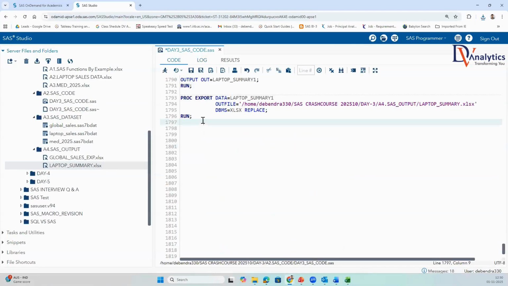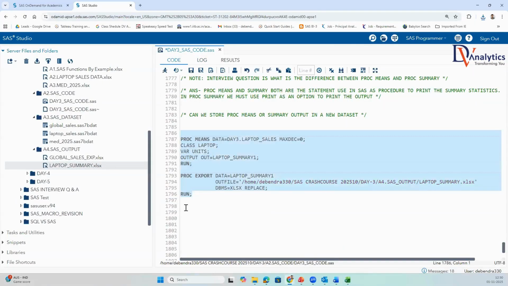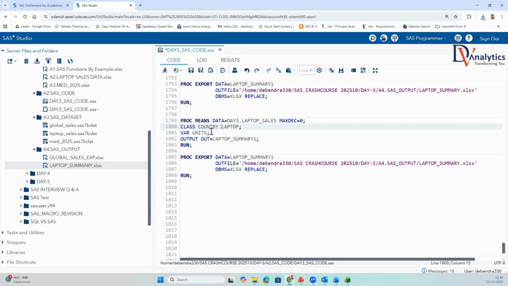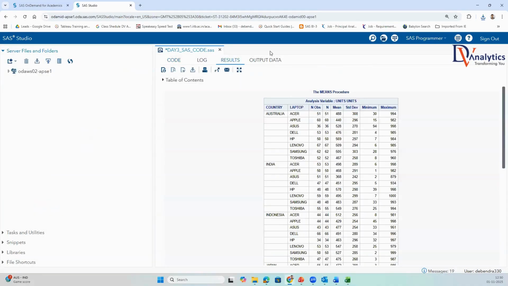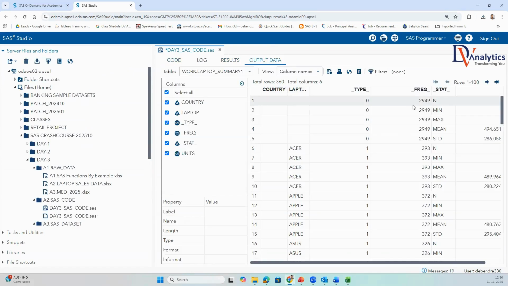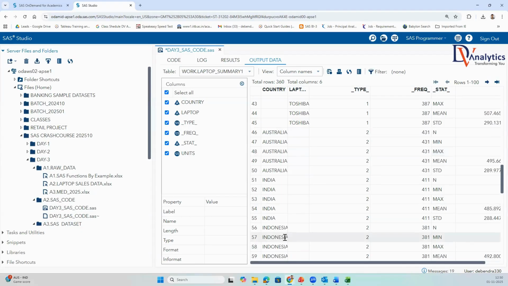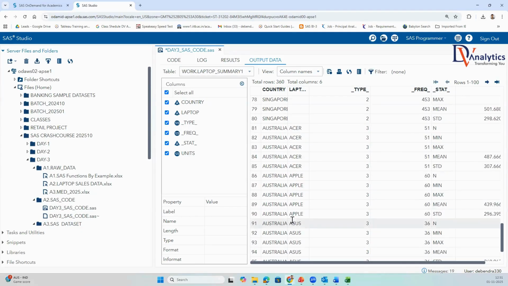Now, what will happen when you run a proc summary? Let's say I go for proc means data, dataset name, class country. Then I want to get this output here. Now, what output is coming? First it shows overall, then product label, then individual country label, then below here it is coming with country and product label.